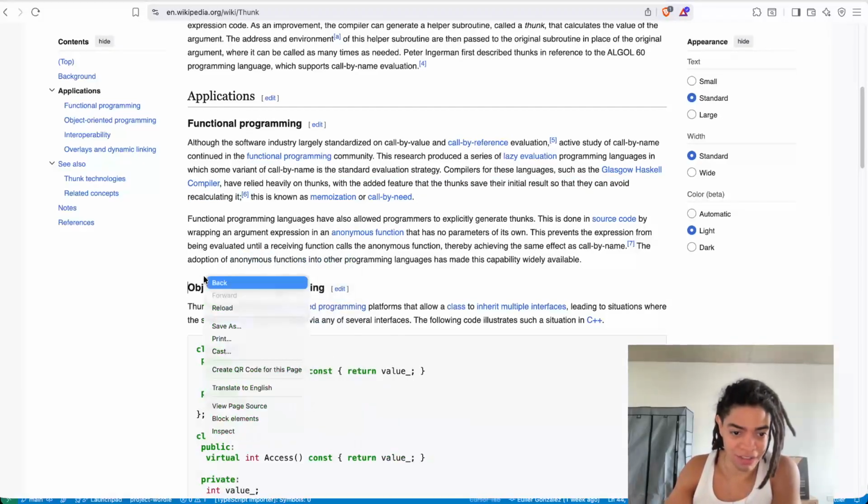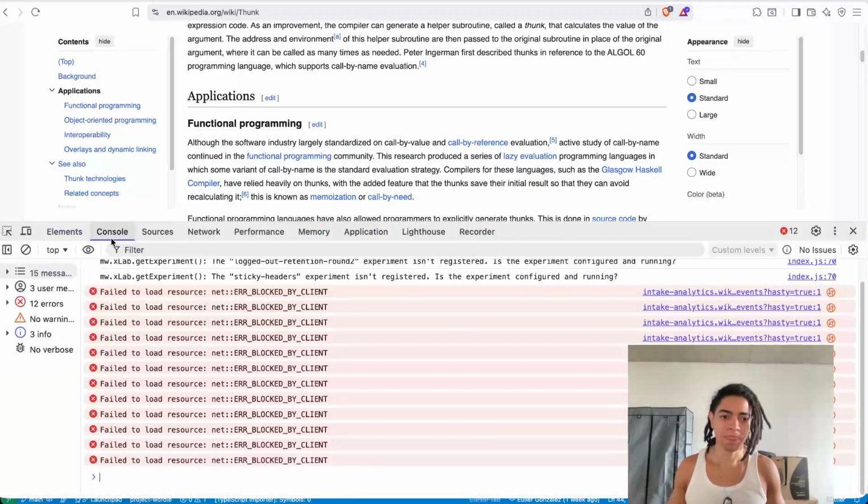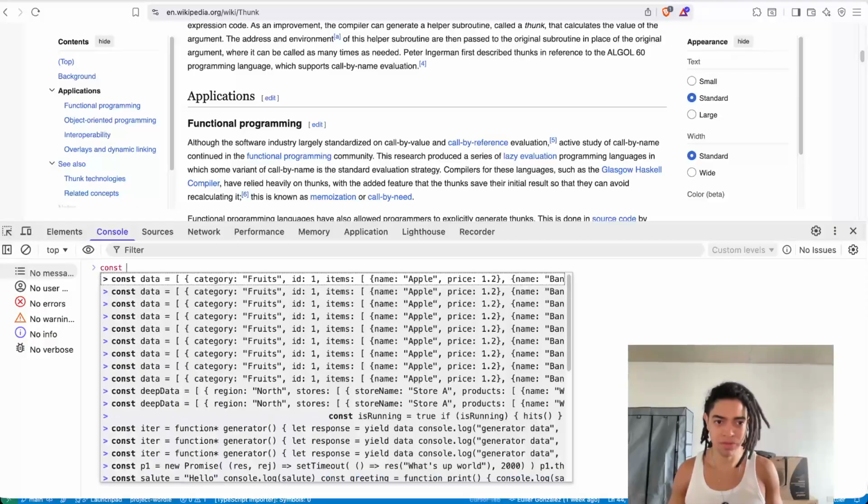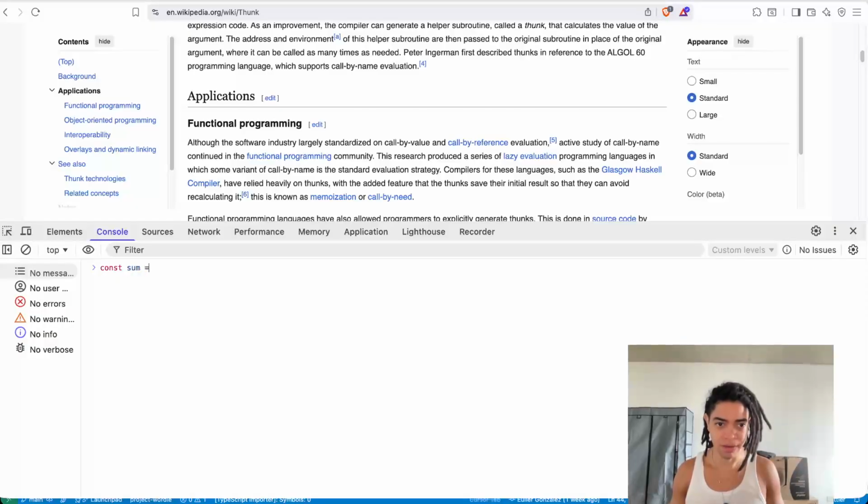An example of this: say I want to defer this computation called sum. Instead of doing that computation at that moment, at this line, you say, I want to hold this computation with this name, but as an arrow function here. And then when I call that function, I'm going to execute it.